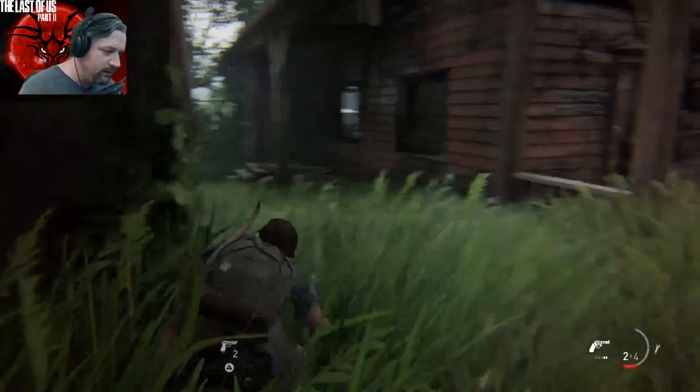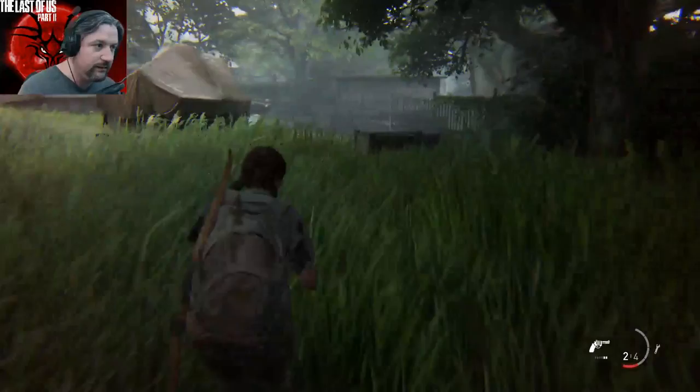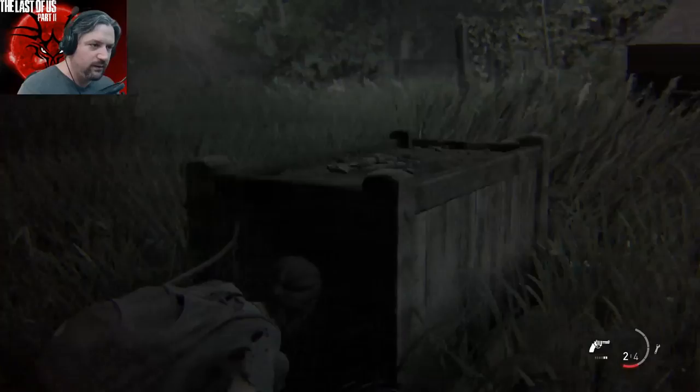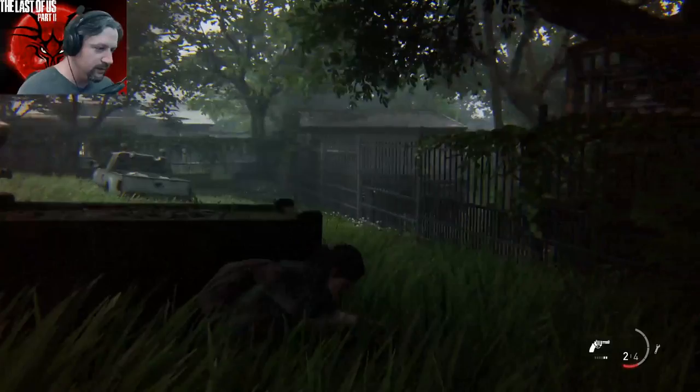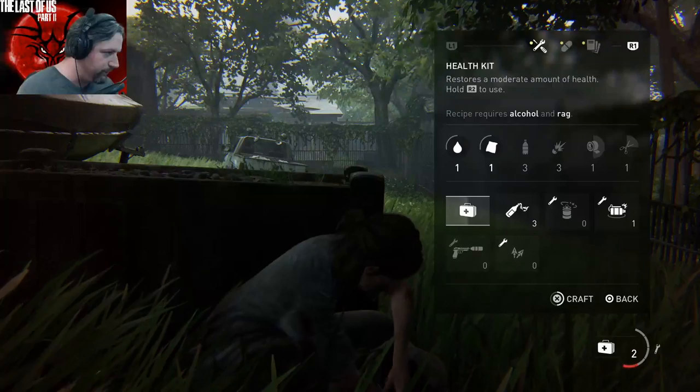Give me that ammo. Okay. I slipped down from here. Shit. I think they lost me. Okay. Good for the moment. Need another healing. Gotta craft a health kit. I'm probably going to need both of them. I might as well make all three.